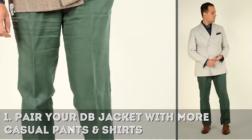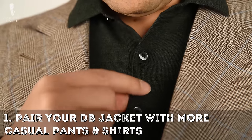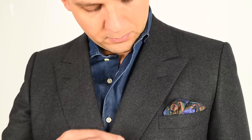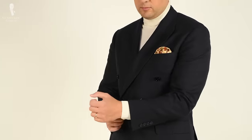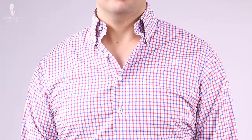One of the main ways to dress down a DB jacket — we came up with seven points. Number one: pair your double-breasted jacket with more casual pants as well as informal shirts. Skip the white or pale blue shirt and instead go with something in washed denim or flannel, which makes you look softer and more relaxed. In terms of colors, consider earthy and pastel tones — brown, ivory, or yellow. You can also go with checked shirts with color such as red, blue, or green, since color sets the shirt apart from a formal business shirt.